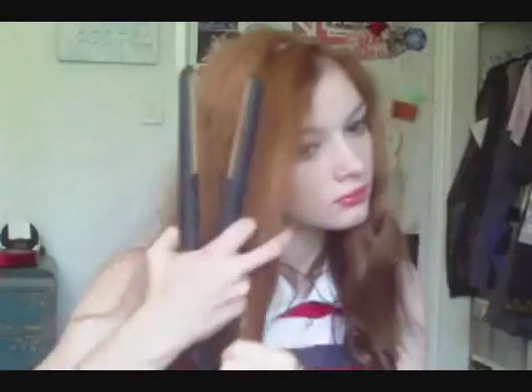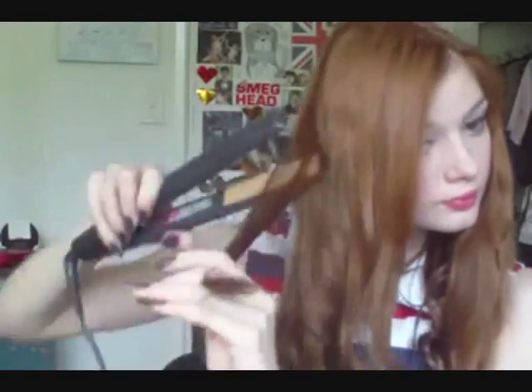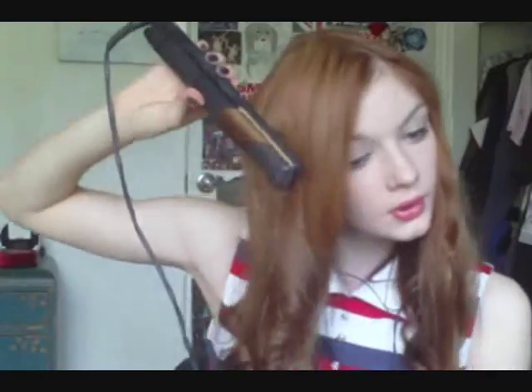Now I'm going to brush my hair through. I'm also going to backcomb it — I'm backcombing the bit that's going to be pinned back to the side. And now I'm going to curl my hair inwards to my face. On the side that I'm demonstrating right now, all of the curls are going to be curled inwards to your face, if that makes any sense. I'm also going to be curling just slightly inwards the top parts of my hair that didn't really get into the curling iron. I'm also ruffling it about so that it doesn't look so straight and really neat.